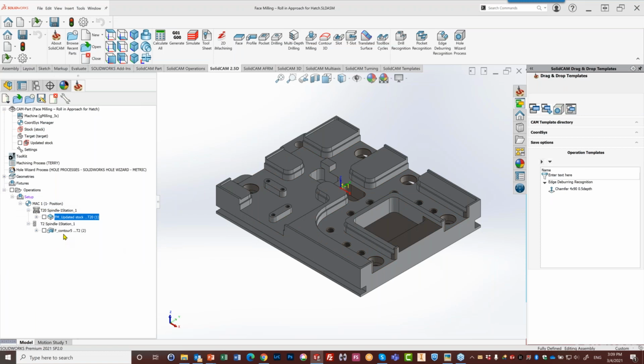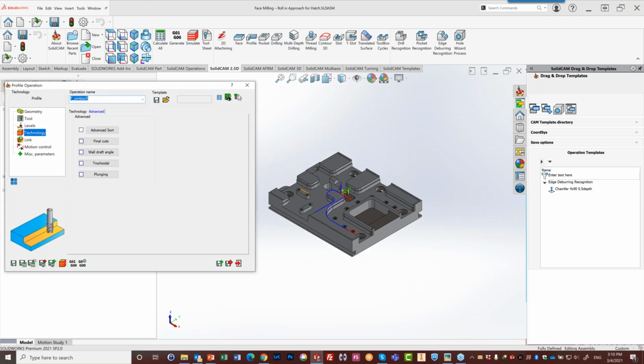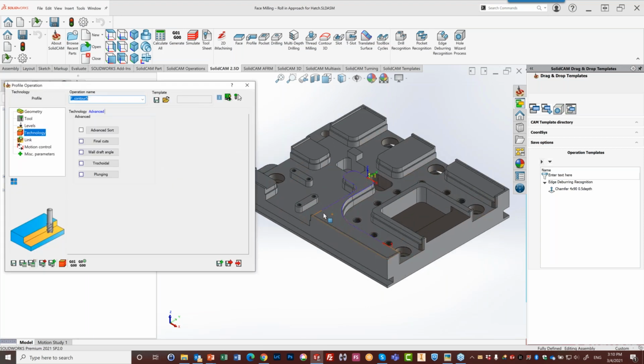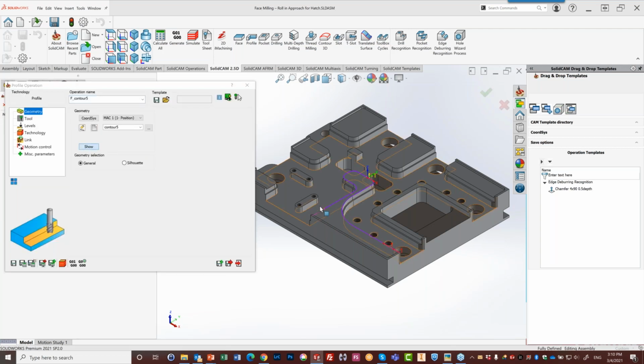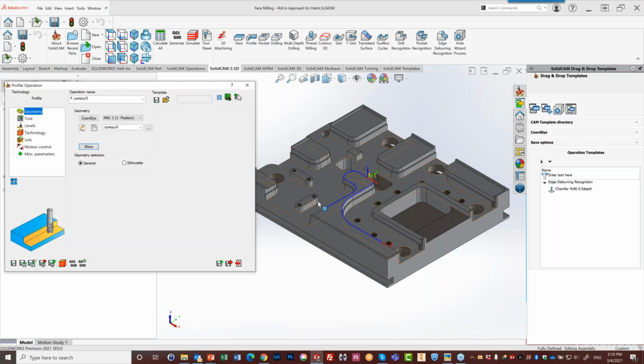If I were to open up my operation, I'm just giving you a specific scenario. You can see I have a geometry over here in this area on this edge. You can see that very clearly over there. Now, what I'd like to do is have the end mill possibly go over the center of it.